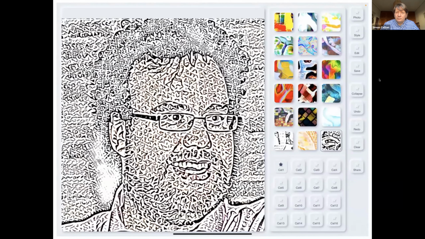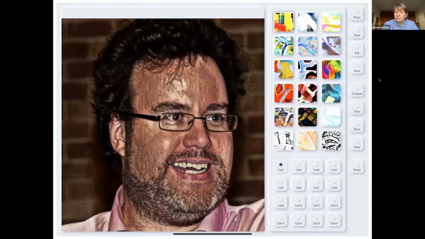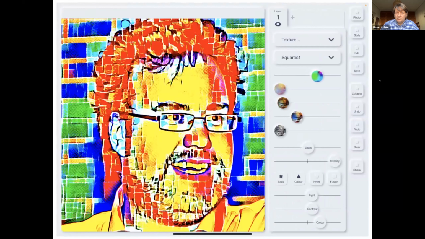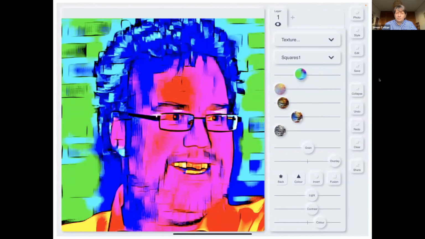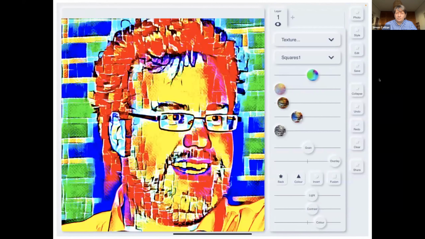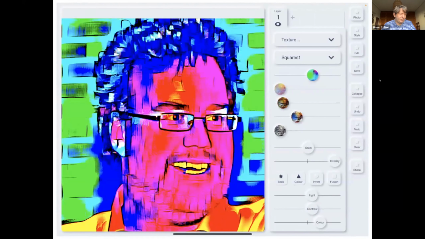And again, once you've chosen one, you can go and play around with it in the editing screen as you see fit. And the question for the paper is, how do I generate these kinds of presets so that the user gets a large variety while still getting a lot of quality?